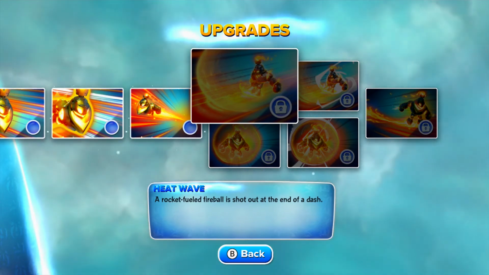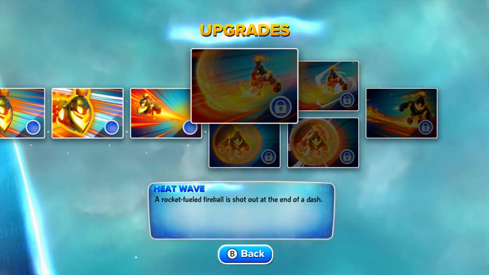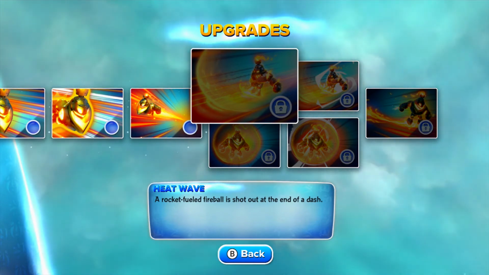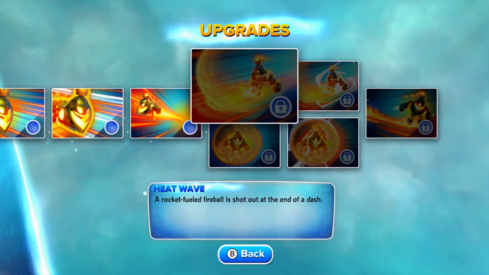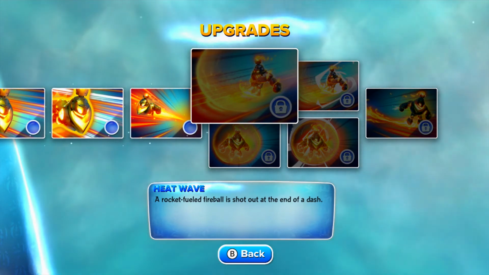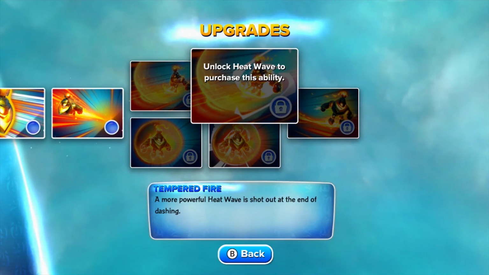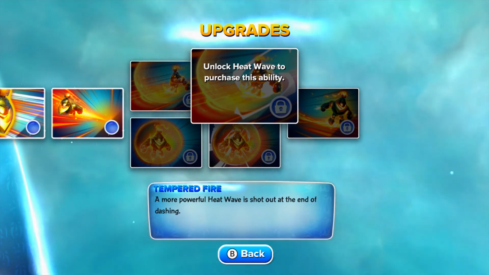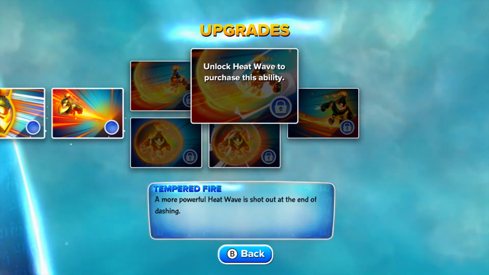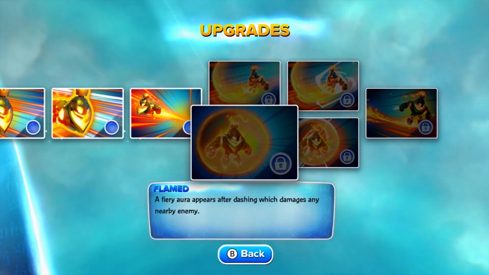Heat Wave. A rocket-fueled fireball is shot out at the end of a dash. Huh. So it looks like it's being shot out forward. So that could be kind of cool where it basically just gives you a little extra reach. But we'll try it out. Next up is Tempered Fire. A more powerful heat wave is shot out at the end of dashing. Ooh, I like that. And we'll check out the bottom one here.